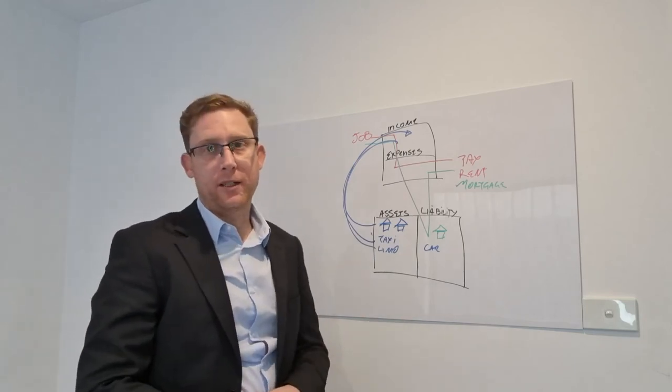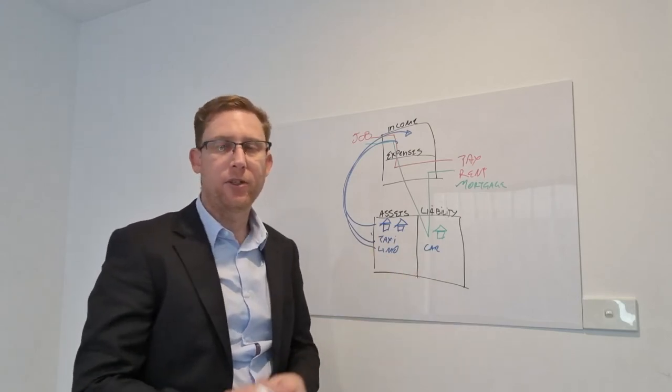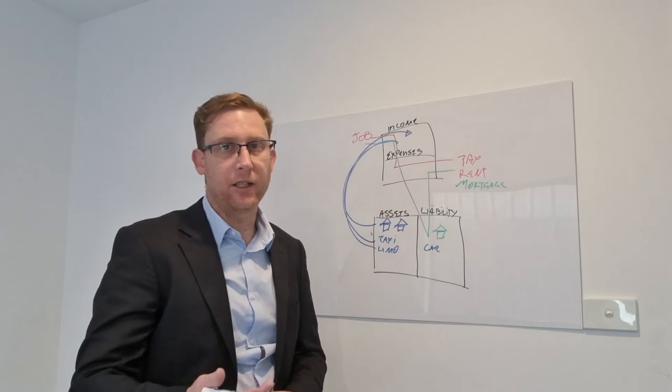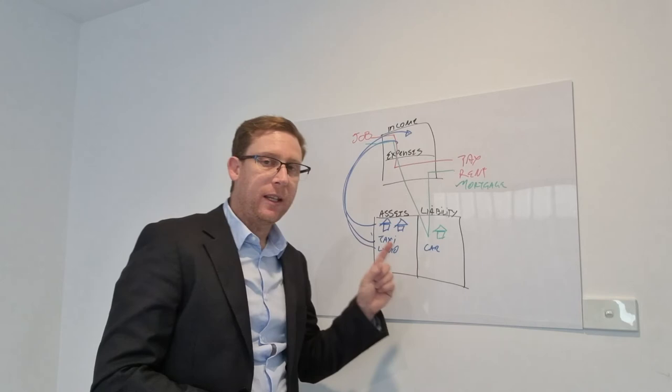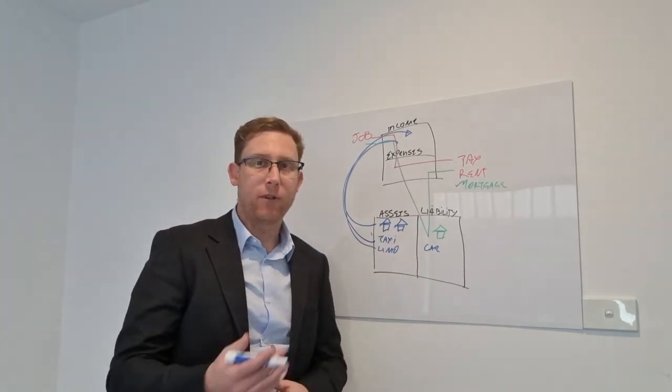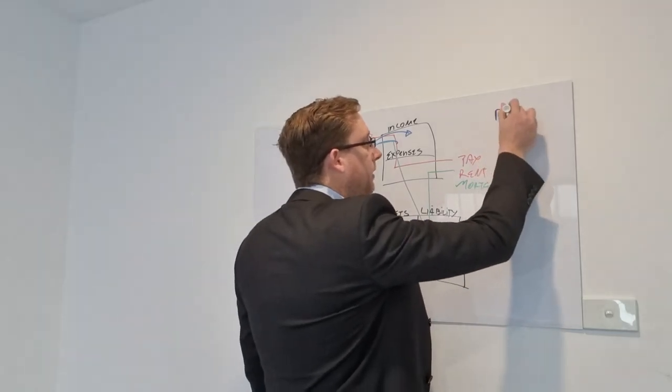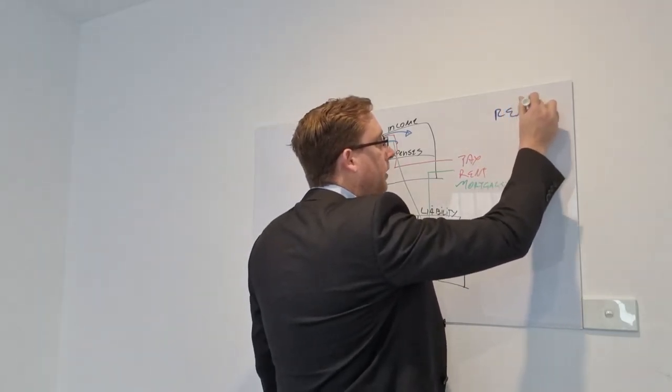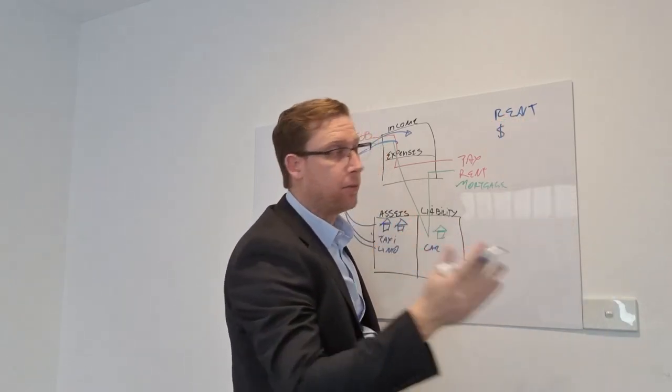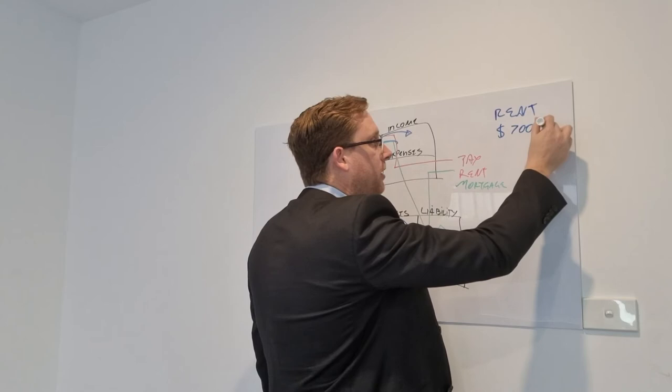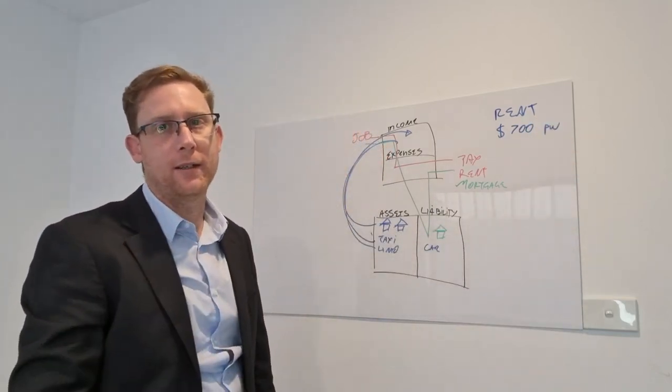You're always going to need a place to live. So if you buy a house for you to live in, that's fine, but just remember it is a liability. It's going to cost you money. But where it could be beneficial is if buying the house ends up cheaper than renting a house. For example, a lot of people have rent, and their rent might be in Canberra to rent a house. You're probably looking at a cheap one would be $700 per week, not per month, per week.